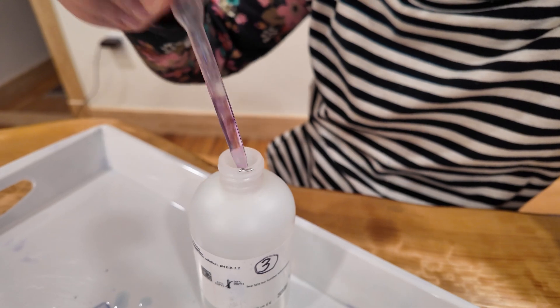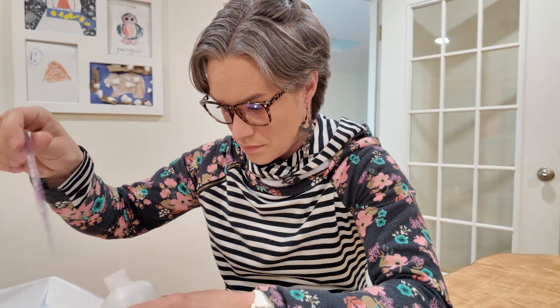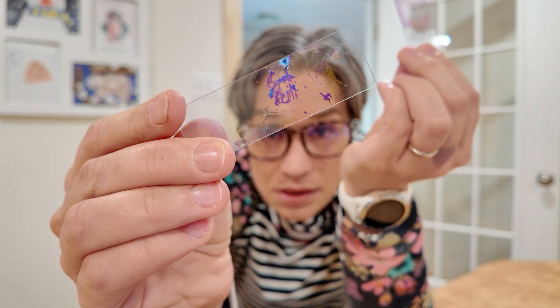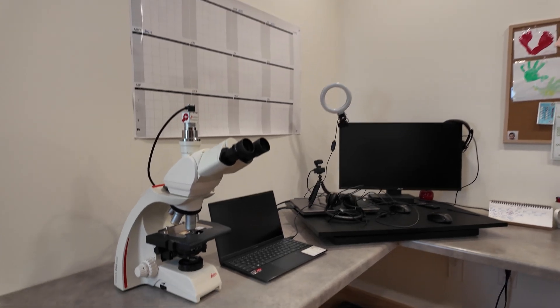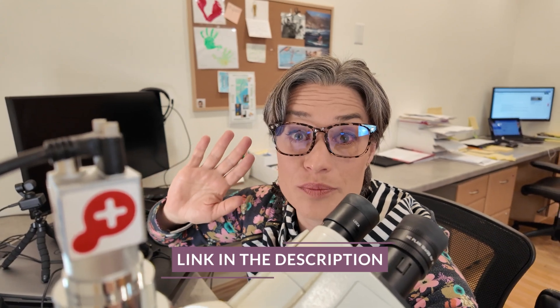One more buffer and we're going to be able to look at it under the microscope. Here are the samples — I can already see that this one is not going to be that great, it's too thick, whereas the one where we did the stamping should be perfect. Let's take them to the microscope. This is the camera that's going to help us today — this little PathoZoom sits on my microscope and is a super cool tool. I'll leave a link to a form where you can put your email and either me or the PathoZoom team will get in touch with you.